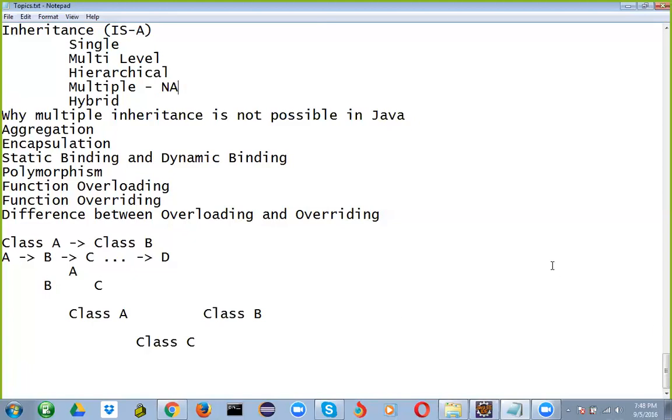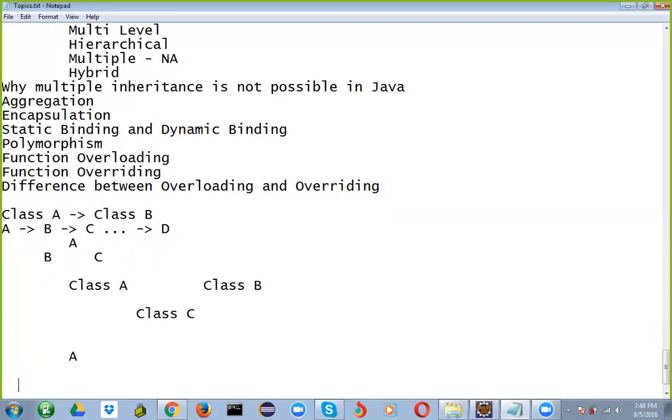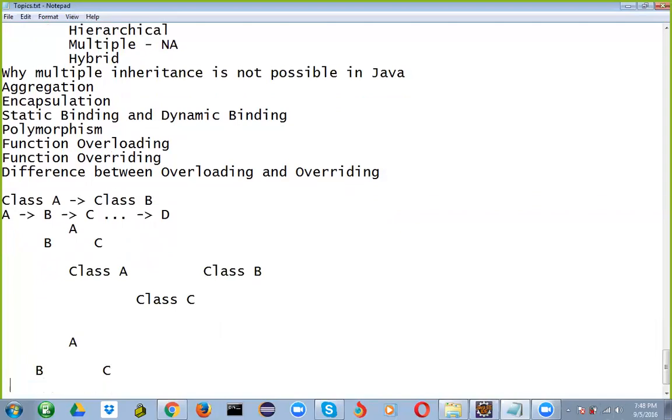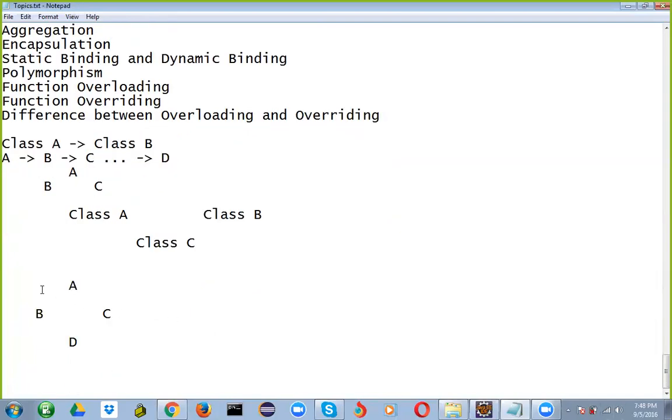Got it? Multiple inheritance, understood. The next one is hybrid. Hybrid is nothing but a combination. Assume class A, class B, C, D, two triangles mixed together.